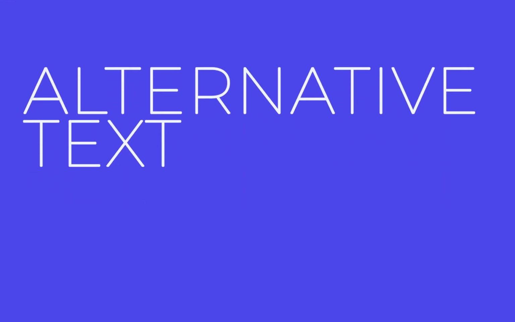Next, we're going to get into adding alternative text. So it's always important to add alternative text to the images within your PDF document because it gives a description of what the image is showing. And this is very important, especially for people who are utilizing screen readers, because the screen reader is able to interpret what the image is actually showing.